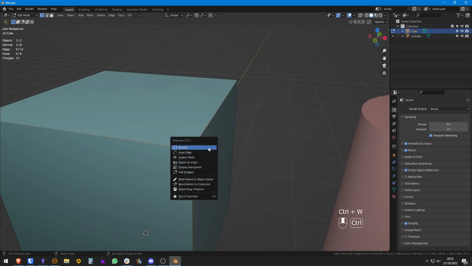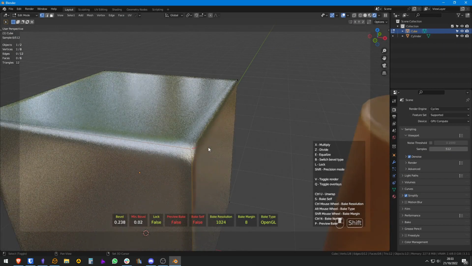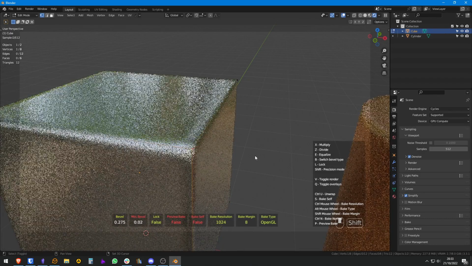And this can also be per vertex, so you can choose to modify the value of one vertex.